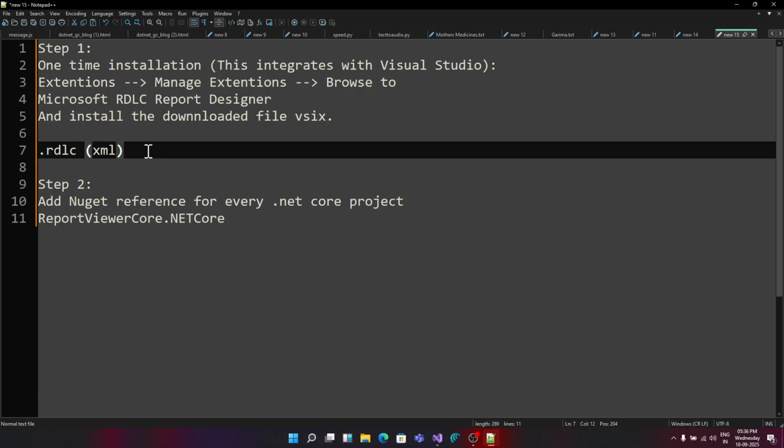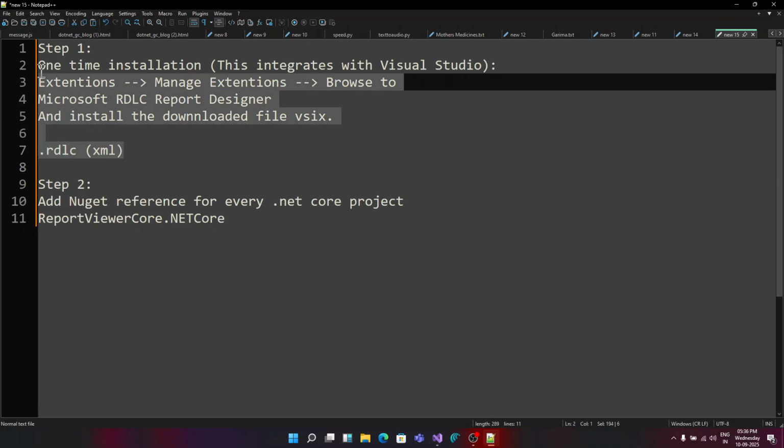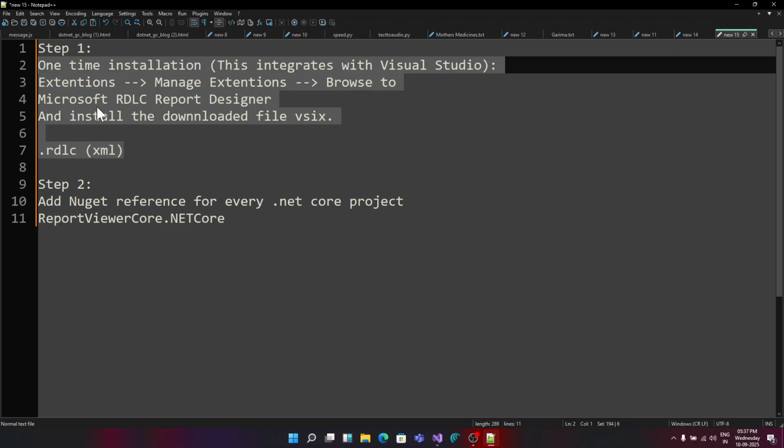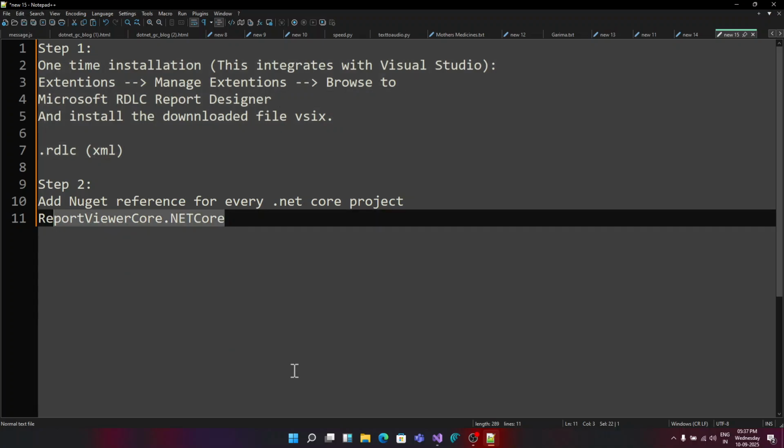The only workaround is to create a dummy .NET Framework application. It can be anything, maybe a console application. It doesn't have to be a web application. Create your initial RDLC designs first, and then just copy them into your new .NET Core application. I mean, this sounds funny, but that is how it works. I'm telling you, this sounds funny, but this will definitely work.